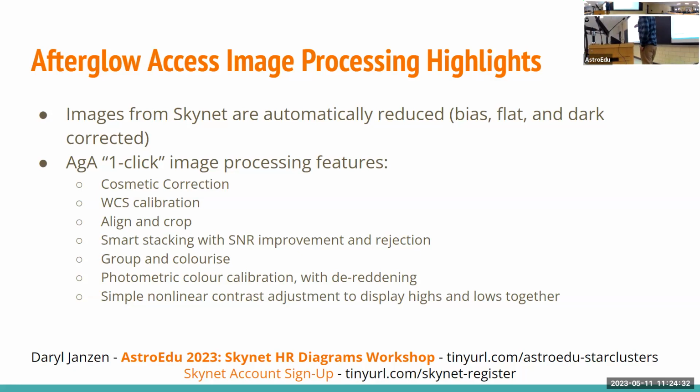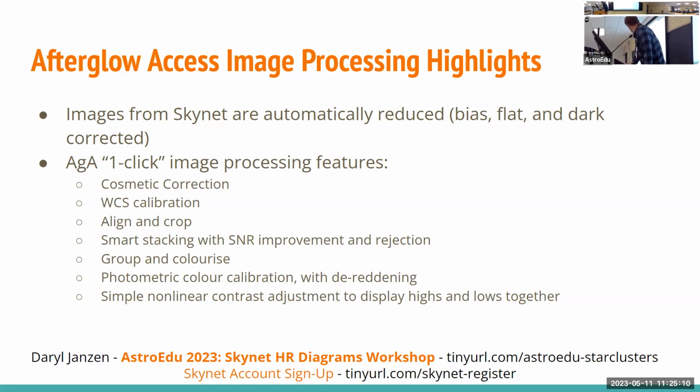When we stack, there are smart stacking features so that when you add images in, because we want to use them for photometry, rather than flipping through the images and determining which ones look better and which ones look worse, the smart stacker will look at the different images and determine, does this one improve my signal to noise or does it make it worse? And then it just rejects all the ones that make the signal to noise worse. And then there's also statistical rejection tools for cutting off the tails and all of that.